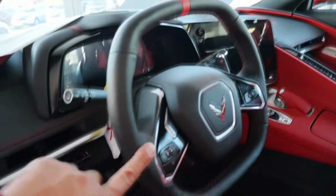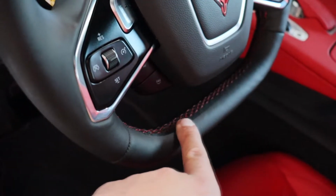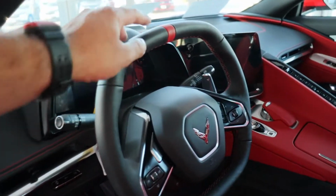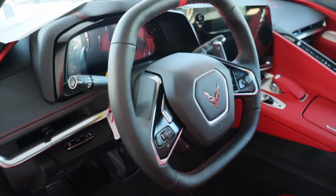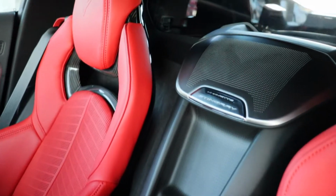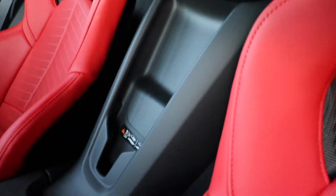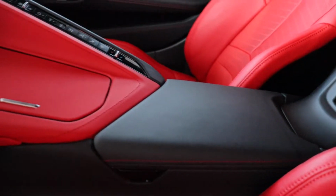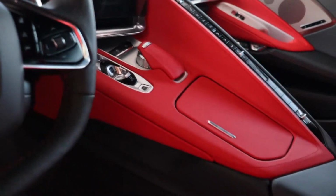This one's really cool because they have designed it completely different to be able to enter and exit the vehicle comfortably. And once again, you see that stitching that you saw through the door, through the body. Depending on the interior color and package that you get, it'll match that little stripe in the middle. Right towards the back here, we're introduced to what they call the sound waterfall. It's a really cool setup. You'll also see the wireless charging station there for your cell phone. The nice combination of the black and red really makes it pop.